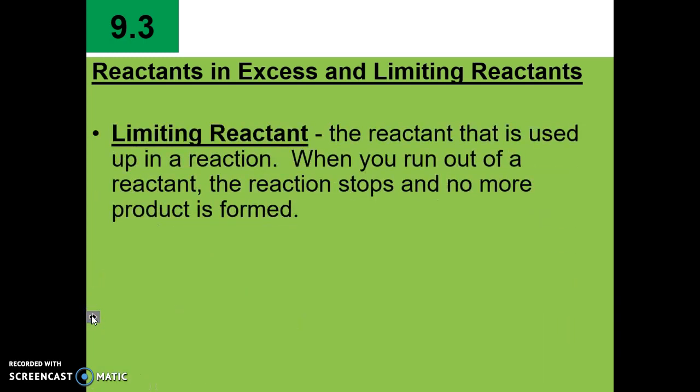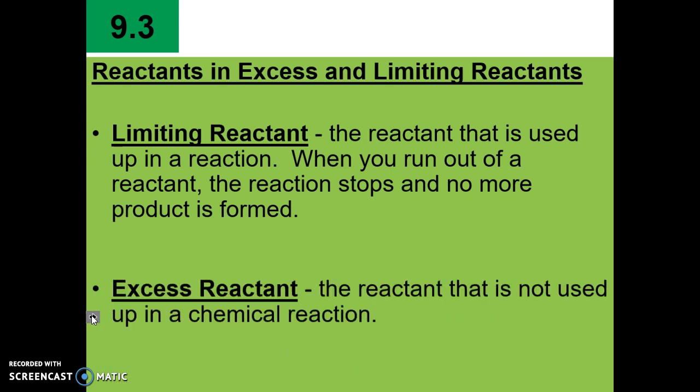Limiting reagents are reactants that are completely used up in a reaction. When you run out of something, the reaction has nowhere to go, and so we stop forming product. So if you have two things together and you're mixing them, one thing's going to run out first before another, and we call that the limiting. Whatever's left over on the other side is our excess, and we'll look at that in just a second.